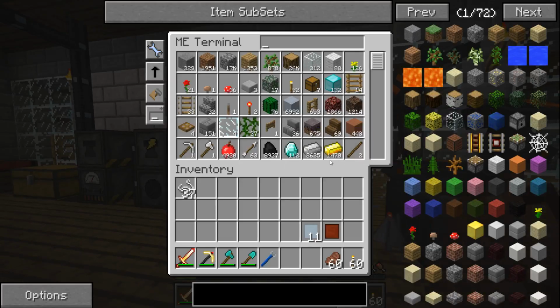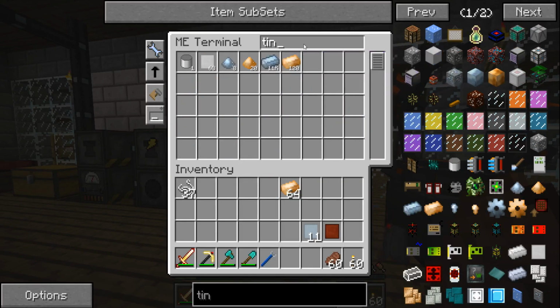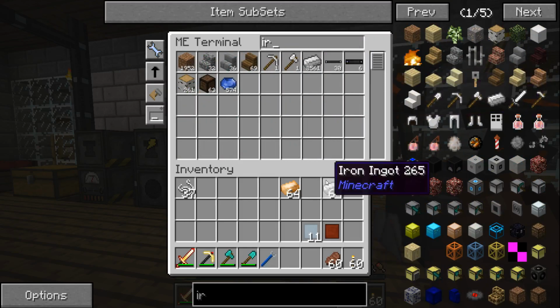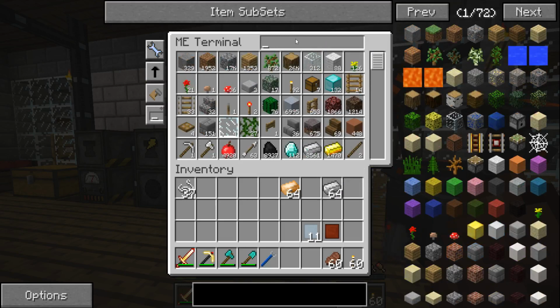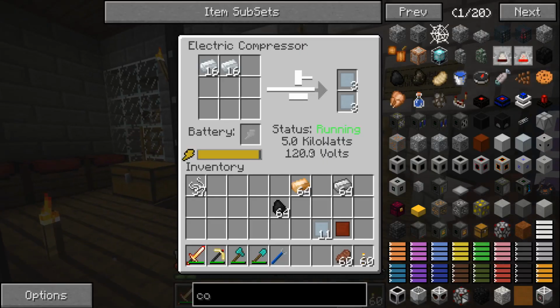So I need to grab more of my Tinker's Alloy as well. And I don't know if I've got any more iron plates. Nope, I've used up all of my iron plates, which didn't take long. So I'll continue with all of this stuff. I've literally just been sitting in front of this and letting it do its thing. But I'll continue getting a load more plates. We'll get this rocket built so that for next time we're all ready.